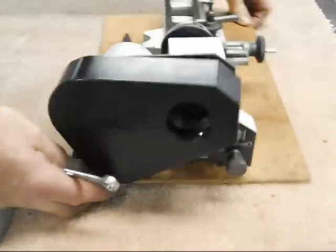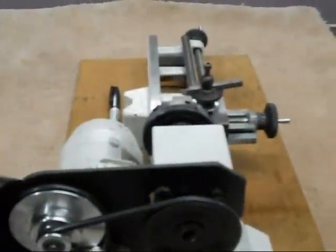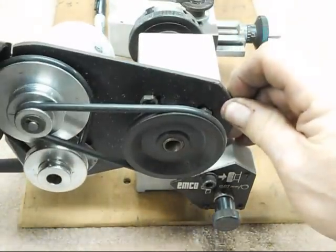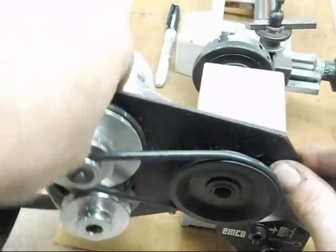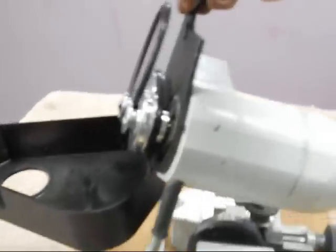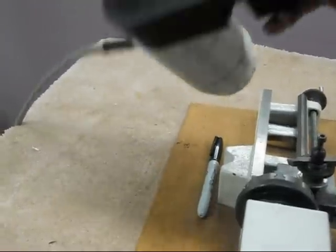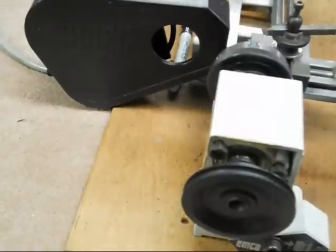I also want to show how quickly the motor can come off for use with the milling head. There are two bolts right here at the head - this one and this one - so we just loosen those up a little bit, twist this just a twelfth of a turn, and this all comes right out. Now the motor is free to be used for the milling attachment, sitting on the milling column to drive the spindle. It's a pretty slick design - very easy to convert, and to reverse the process and get back to lathe mode.